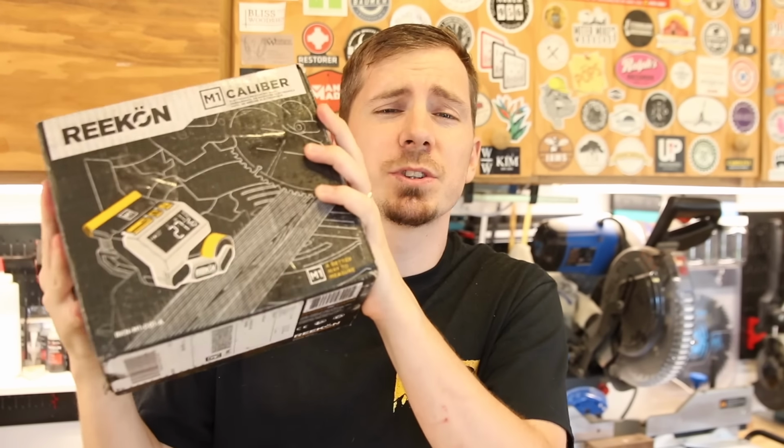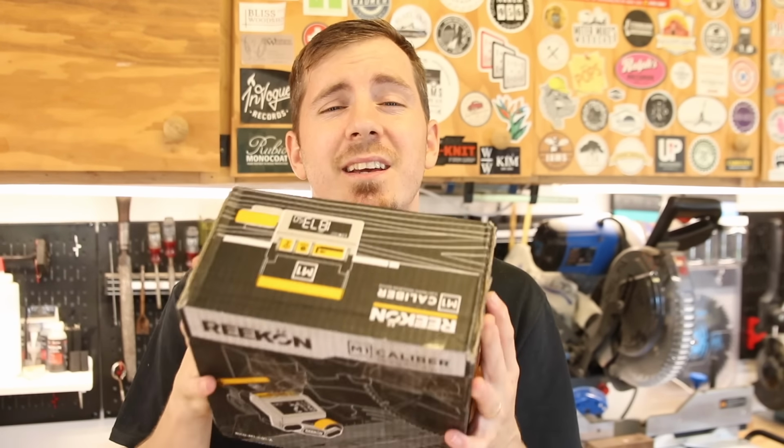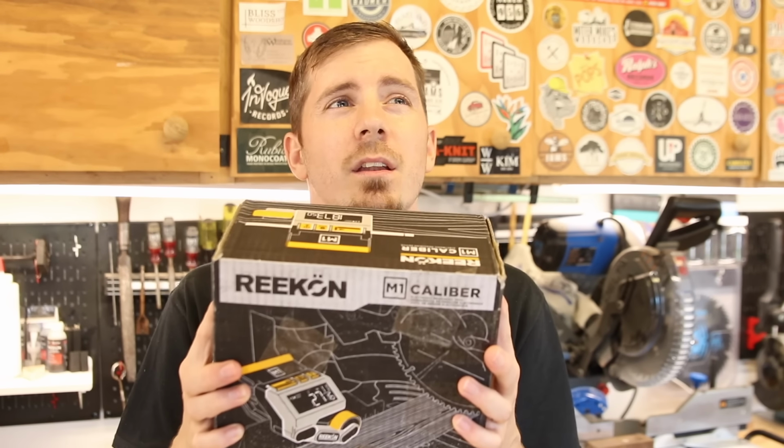If what they say about this tool is true, you will never need a tape measure again to cut boards to length. Again. Right? That doesn't make any sense. Either way, it's going to make cutting and measuring a whole lot easier. Let's see what all the hype's about.